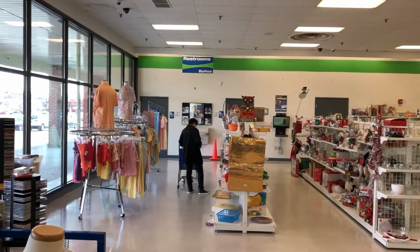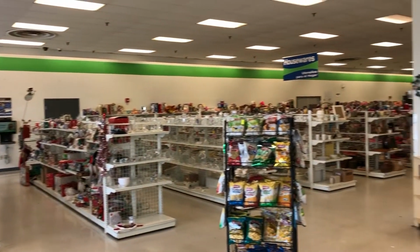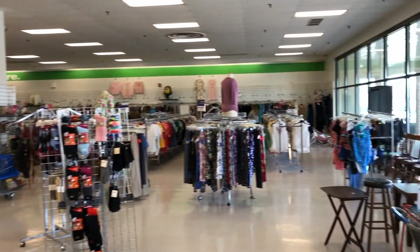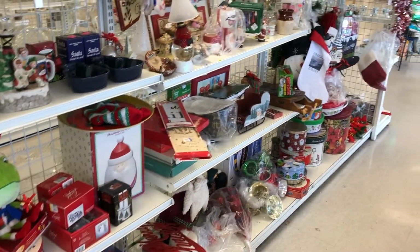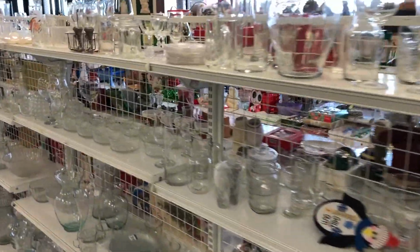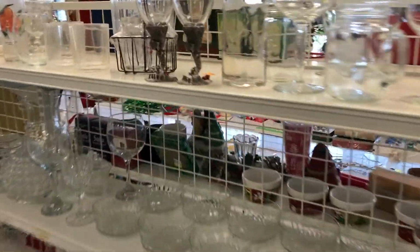And then I was finally on to my 8th and last stop, a Goodwill, 4 minutes further down the road. And this is kind of a moderate-sized Goodwill. You can see the typical layout here with all sorts of, you know, clothes as usual. They had Christmas stuff out. Again, remember this was Easter time. This was April, so I don't know. So it kind of tells you that maybe the store's not quite as organized. You still can find treasures there, so it's definitely worth a stop.